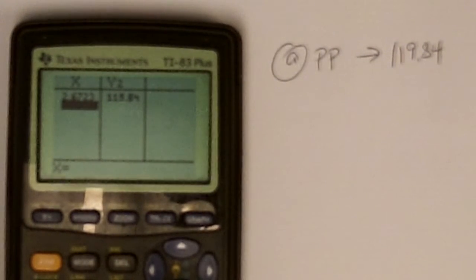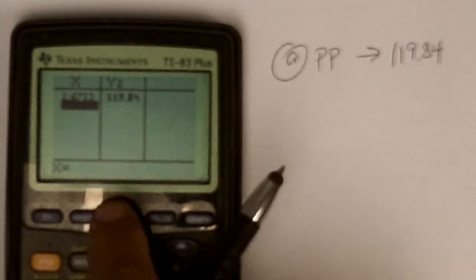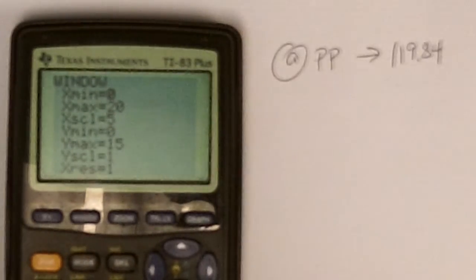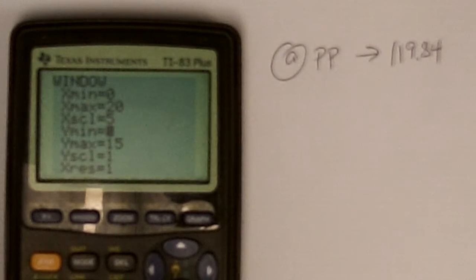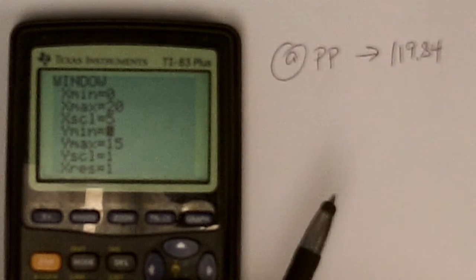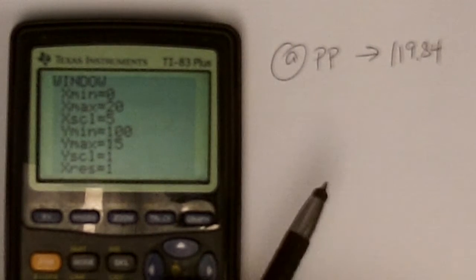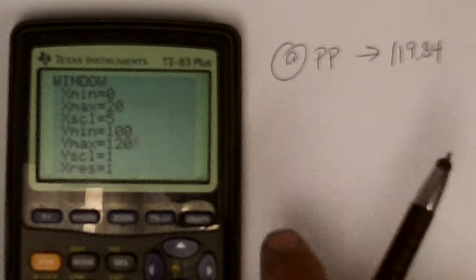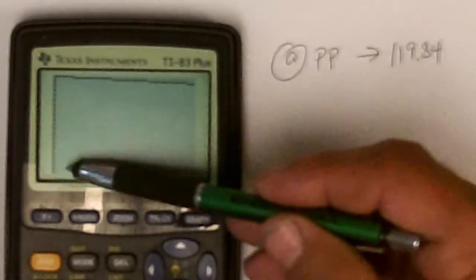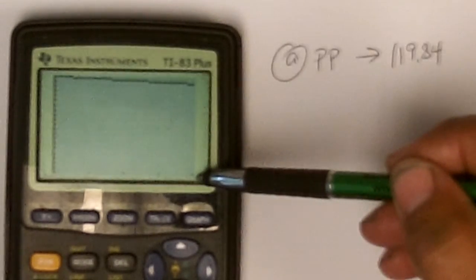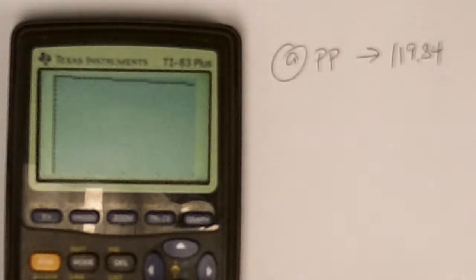Using the graphing utility with m equal 20 to graph it. So now we're going to want to get it in miles. So the window, I can go from 0 to 20 miles high. That's reasonable. And the weight will start at 120 and go down. So I'll make the bottom, it's not going to go probably below 100. And I'll go to the max of 120. And now if we graph, we should see the weight going down. There's 120 and here's 100. Didn't go down much even at 20 miles high. Okay.